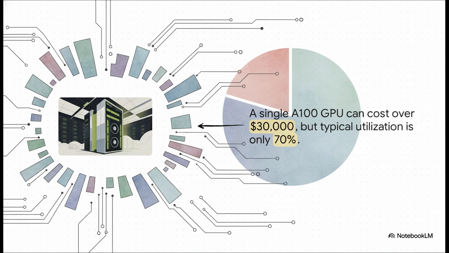In Module 4, we tackled one of the most, let's be honest, expensive parts of this puzzle, GPUs. And what's really wild here are the numbers. With a single GPU costing tens of thousands of dollars, leaving 30% of that power just sitting there unused, that's not an option. So you learned how to use tools like NVIDIA's DCGM for that deep monitoring, and even cooler technologies like MIG, multi-instance GPU, to literally slice up these powerful resources and maximize every last drop of performance.